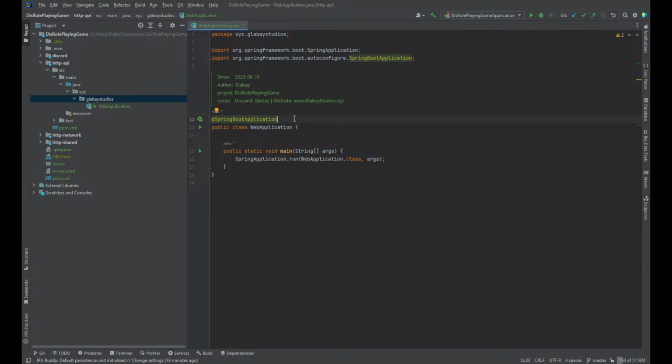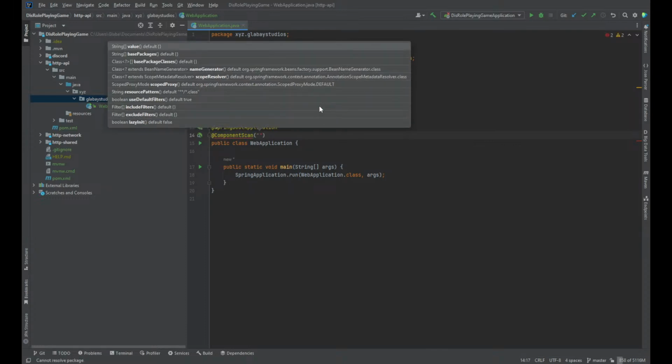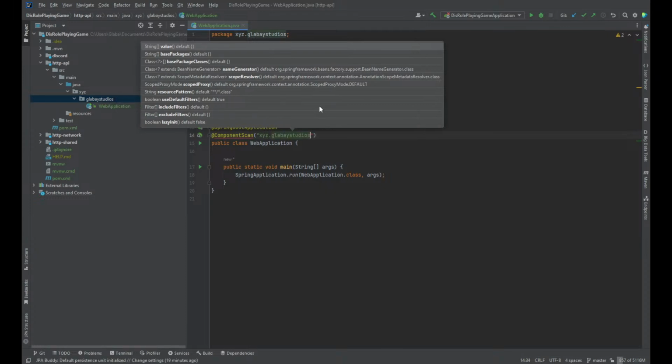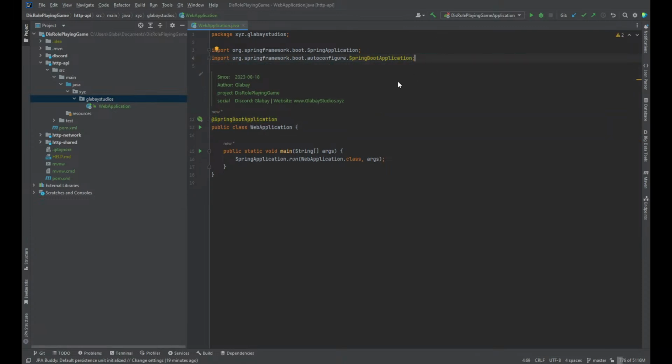Now the other thing I'm going to tell this is a component scan. Simply what this does is it tells it which domains to look for when it's going through. Oh, okay, never mind. Apparently it's already going through the basic one. That must be something relatively newer, because in the old 3.0.2, you actually had to throw a component scan in there in order for it to know where to search for different beans and whatnot. Okay, cool.